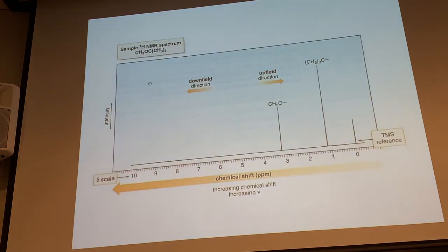Here's another sample here. This is tert-butyl methyl ether. Sorry about the condensed form here. And now we're analyzing what? We have 3 different signals showing up. Well, that's the TMS reference at 0. And then we have a big tert-butyl, okay? And all 9 of those hydrogens are equivalent, and they have no neighbors. So it shows up as a singlet. But its shift is down here at 1.2.